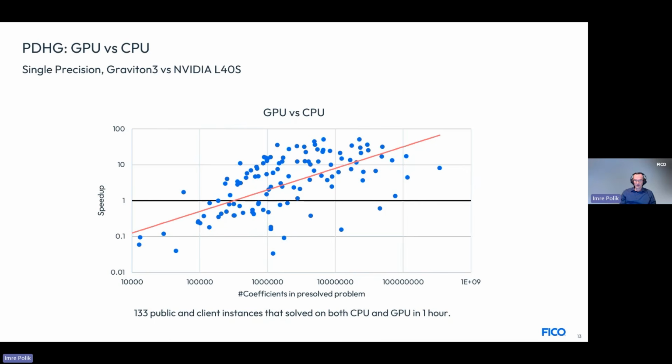However, there are some outliers here. One reason for those is that the two algorithms are, of course, not exactly identical, and there are some numerical differences and some convergence differences, which actually affect the performance. So each iteration that we do on the GPU is much faster than the iteration we do on the CPU, but we are not getting the same convergence. But those kinds of outliers are fairly rare.